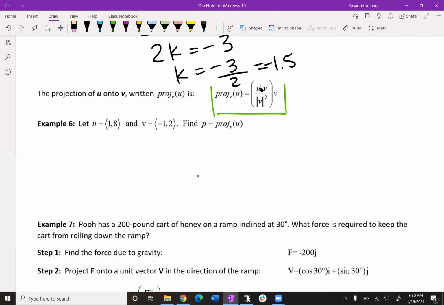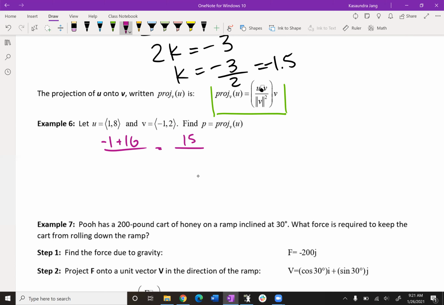I'm going to do my dot product. Did anybody actually do the dot product already? U dot V? You guys got it? In the teens, what was it? 15, okay, I couldn't hear if it was 15 or 16. You guys got a 15? And I think I did this earlier, 15, that's what I got as well. It was like -1 plus 16. So you get a 15? Okay. So yeah, I'm just gonna slow this down for a sec here. My 1 times -1 is a -1 plus, and then my 8 times 2 is a 16. So that's where we were getting our 15. That's our dot product in the numerator.